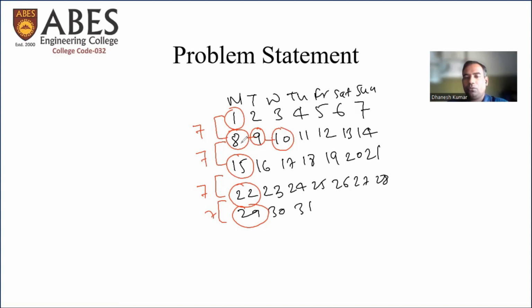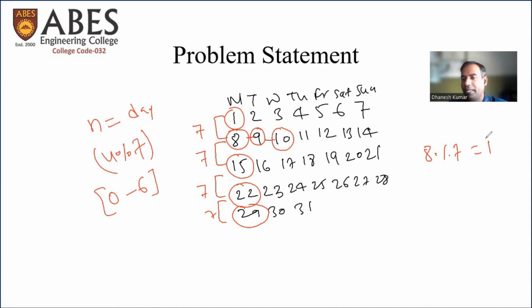In the same way, if we fix one particular day, like 1 belongs to Monday, then after n number of days, to find out which day it is, we simply compute n mod 7. The n mod 7 will be between 0 and 6. For example, 8 mod 7 is 1, so if the mod is 1, that belongs to Monday. If 9 mod 7, the remainder is 2, so that belongs to Tuesday.